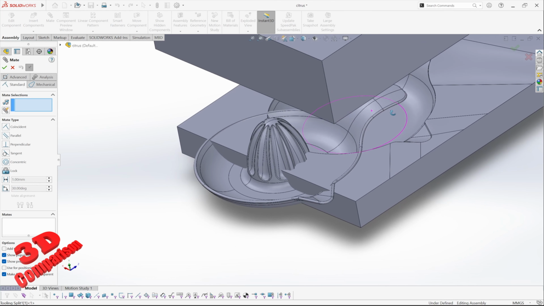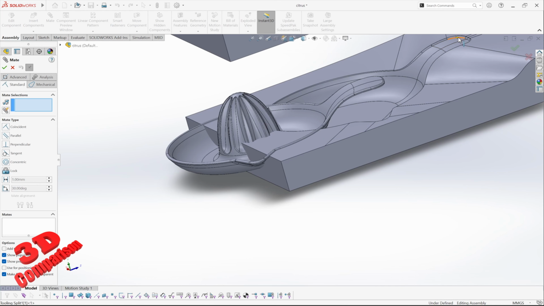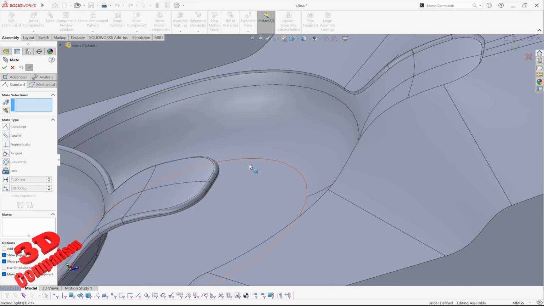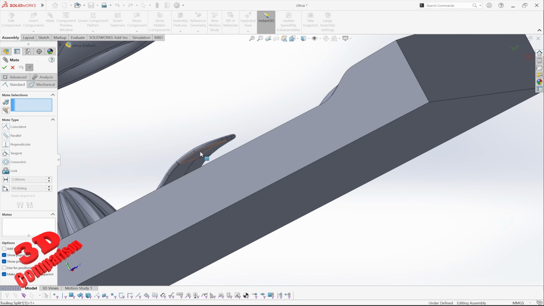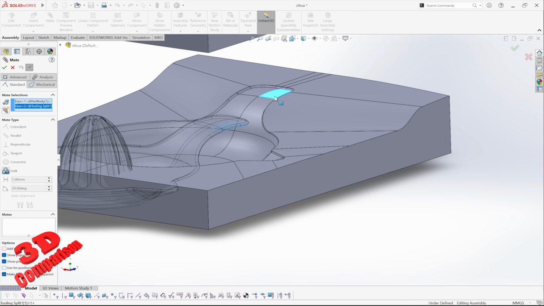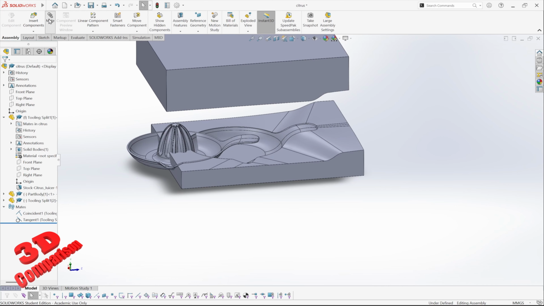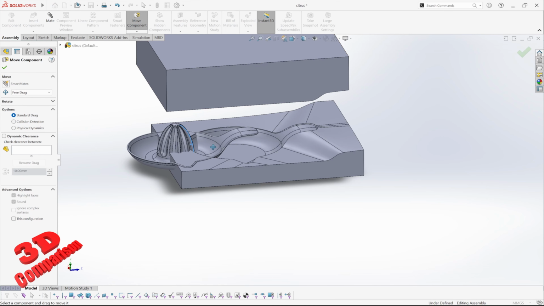So let's see if we're gonna find some additional viable mates over here. We're gonna have this section over here that should be exactly the same as that one. But since we didn't specify exactly in what point, it doesn't actually know exactly how to move that part over there. So as you can see, this is still being constrained like this.